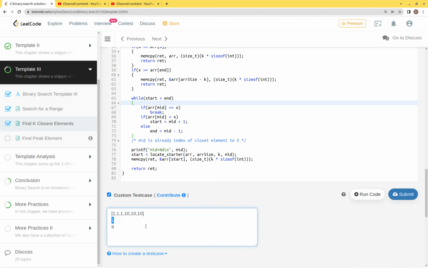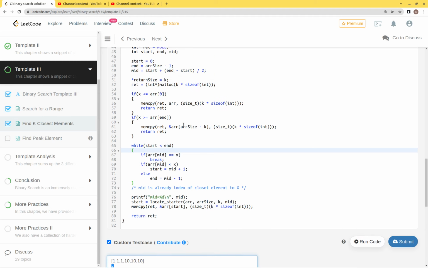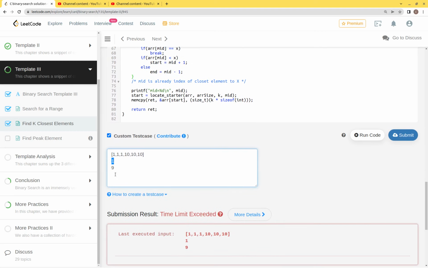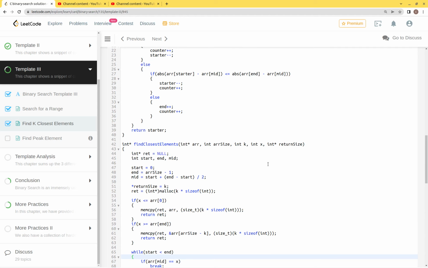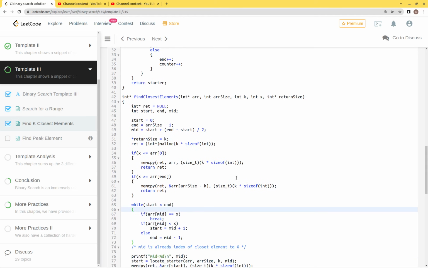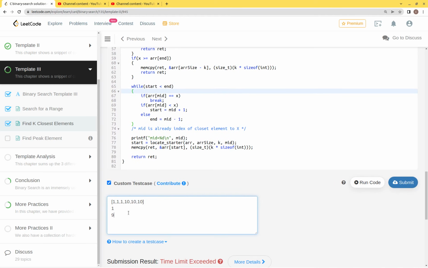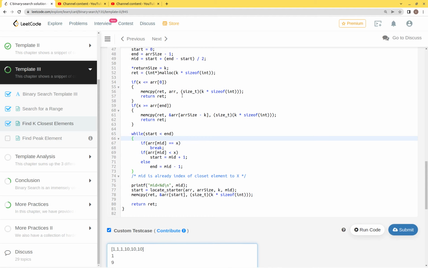Okay, the target is 1. The target is 1, the size is 9. Okay, the search size is 9. So that's what caused the problem.